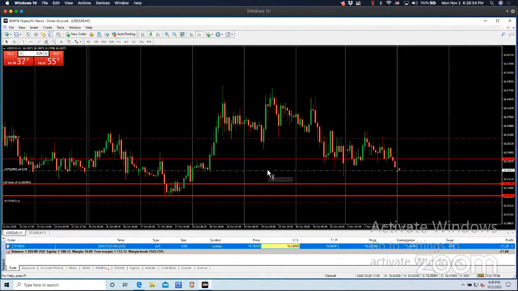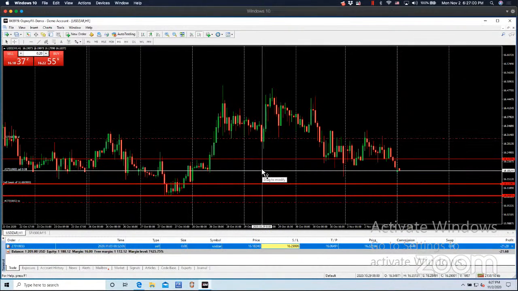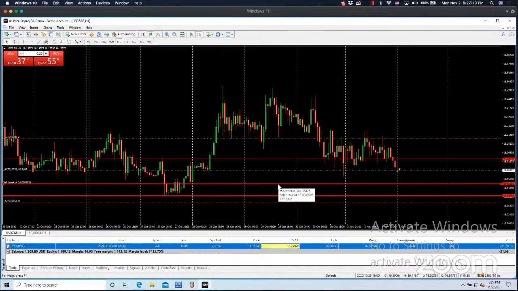So this will move from the stop loss to the entry at break even once we go 50 pips in profit, which is roughly right around here. And then what happens with your stop loss after that is every time you move another pip in profit, the trailing stop will move another pip in profit.